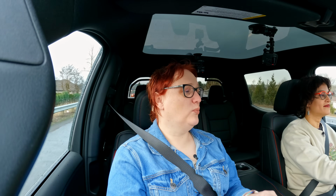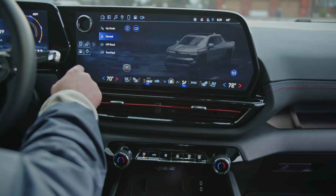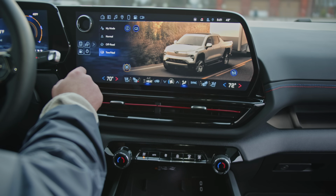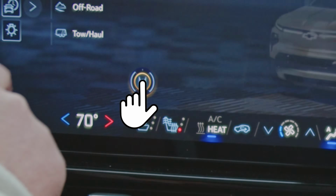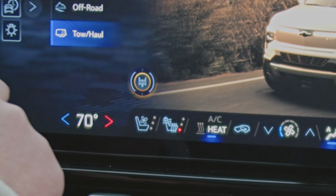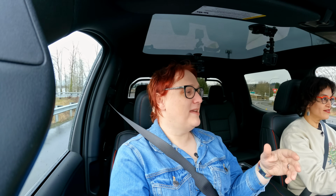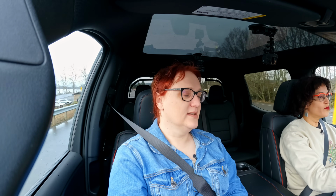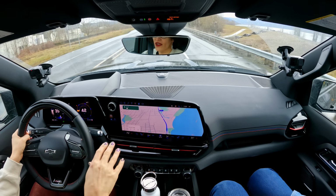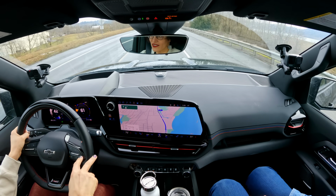And once you dig through the however many levels of menus to get to drive mode, you can actually press the button that looks like a transformer that had been described to AI and then redesigned. If you press that button, it makes a stupid noise, and then it gives you access to all of the power that this truck is capable of, which I actually haven't tried. To be fair, I have not tried it, mostly because it's been icy or snowy every day that I've had this vehicle.